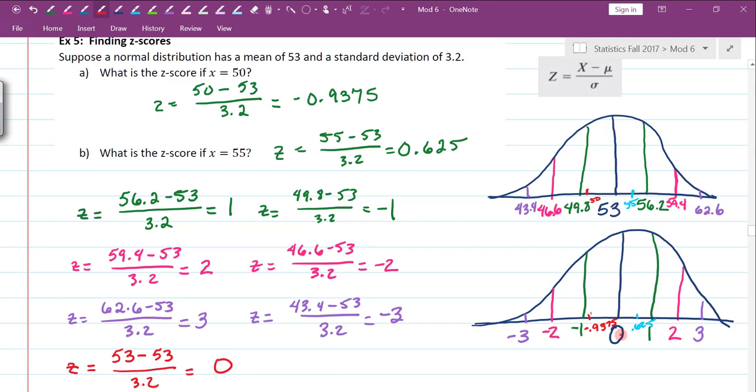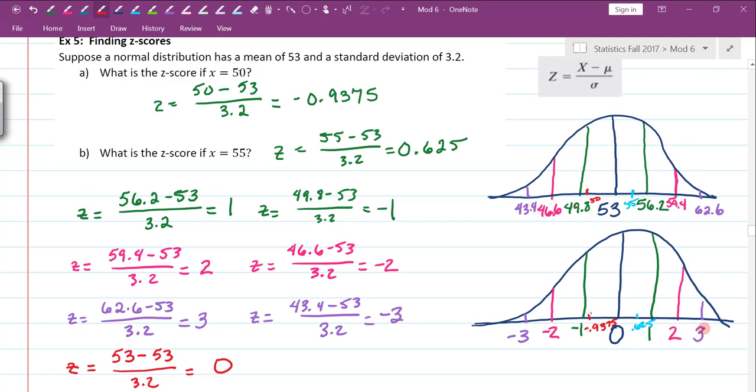So all I'm doing is showing you that I can do this for any data set. As long as I put it on the standardized scale, if I use this formula, I'm putting it on a standardized scale. Now I can compare apples and apples. Okay? Because once I standardize it, it takes into account the standard deviation, how much variation is amongst your data. It removes that variation and puts it on a standardized scale so that we can do accurate comparisons.